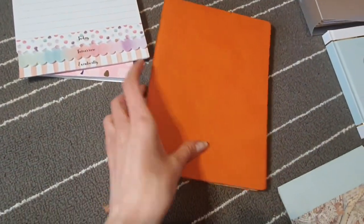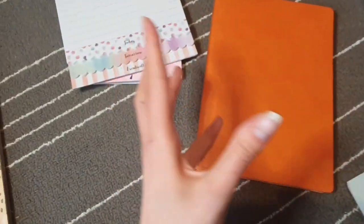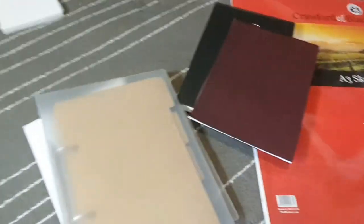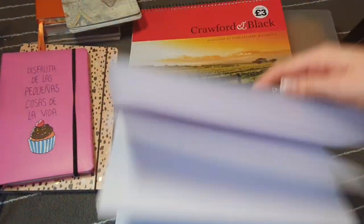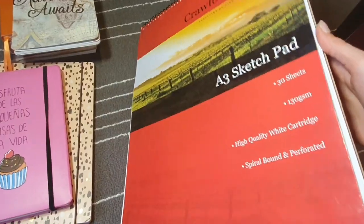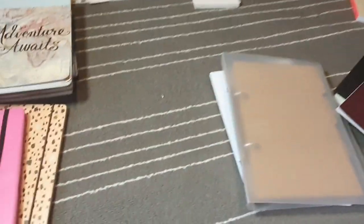So yeah, and this was potentially going to be what I use after this, but now I've got my bullet journal. I don't know if I need it, so I'll put this in the contemplating pile. And I've also got here, I used to do art, but I just feel like I don't have time to do art anymore. It's just really sad because I loved it. And this is really big. Obviously, I can't send this to any of you, but I might just see if someone in my family wants it. I'll put that over here.